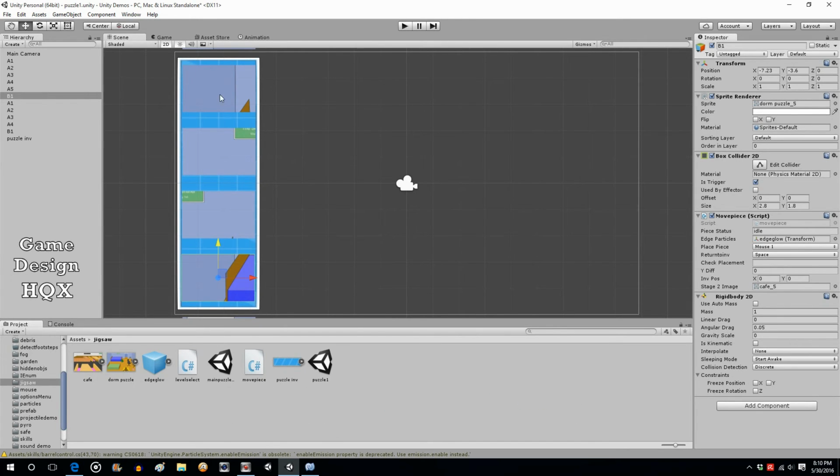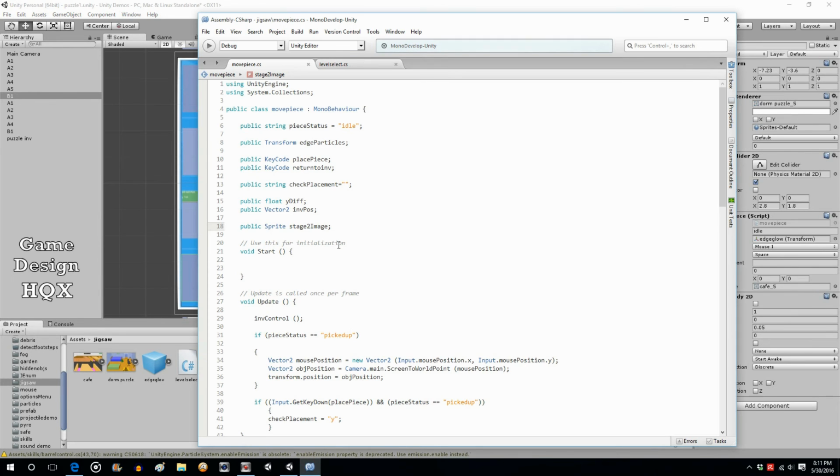So now we've assigned multiple images to the puzzle piece. One is the default, and then the next one is this variable. So it's probably pretty clear what we're going to do is that if you have 10 different puzzles, then you just have to add another variable, so stage 3, stage 4, stage 5, and just keep splitting up the image and dragging and dropping it. 100% of the code will continue to work. You don't have to line these up again because you're using exactly the same scene. You'll see how this works in just a minute because we're almost done.